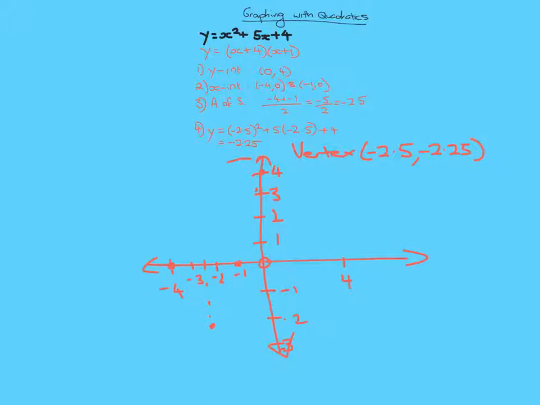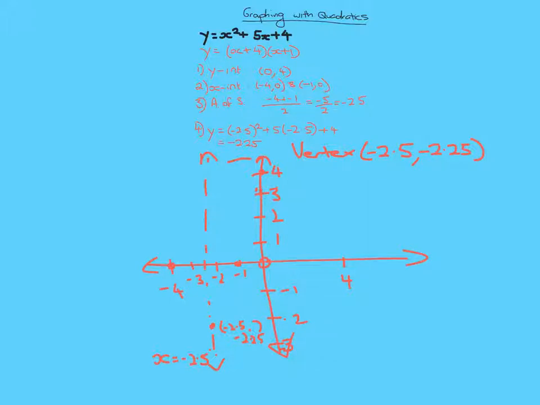All right, then finally I'm going to draw my axis of symmetry, which is going to go straight through my vertex. So I draw that as a dotted line with arrowheads on it, and I actually label that one as x equals -2.5. Really important to label the things. So here I could also label that one as (-2.5, -2.25).